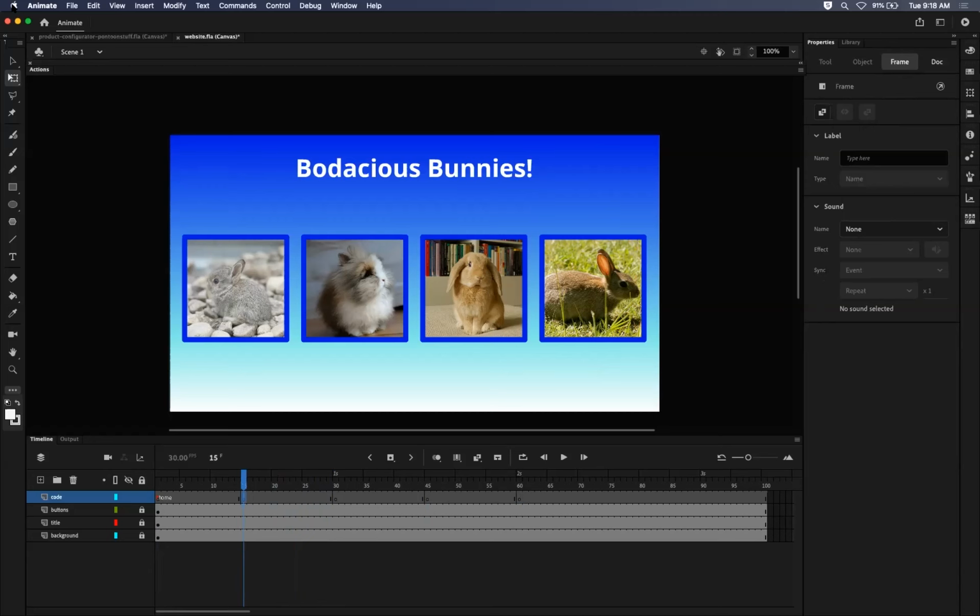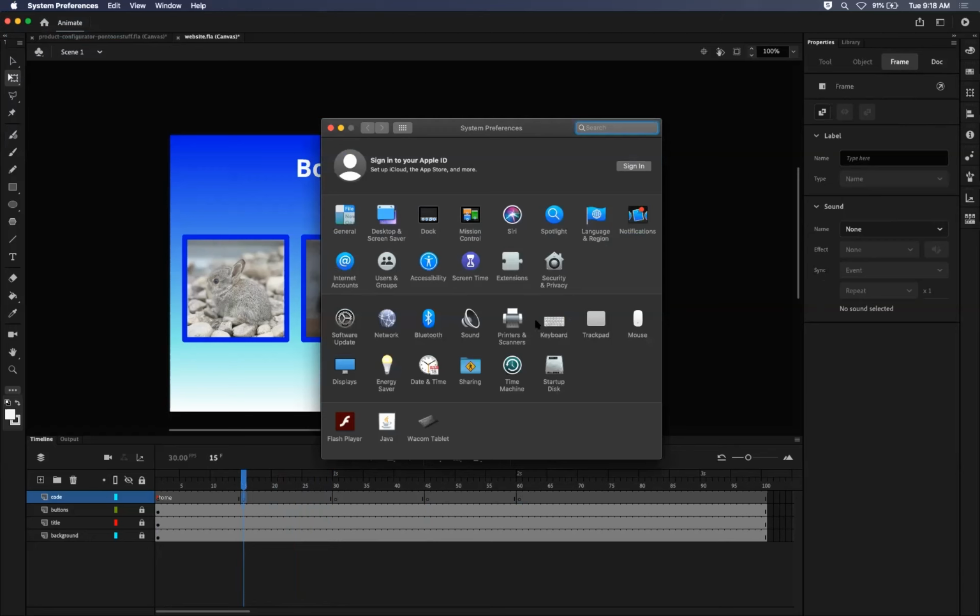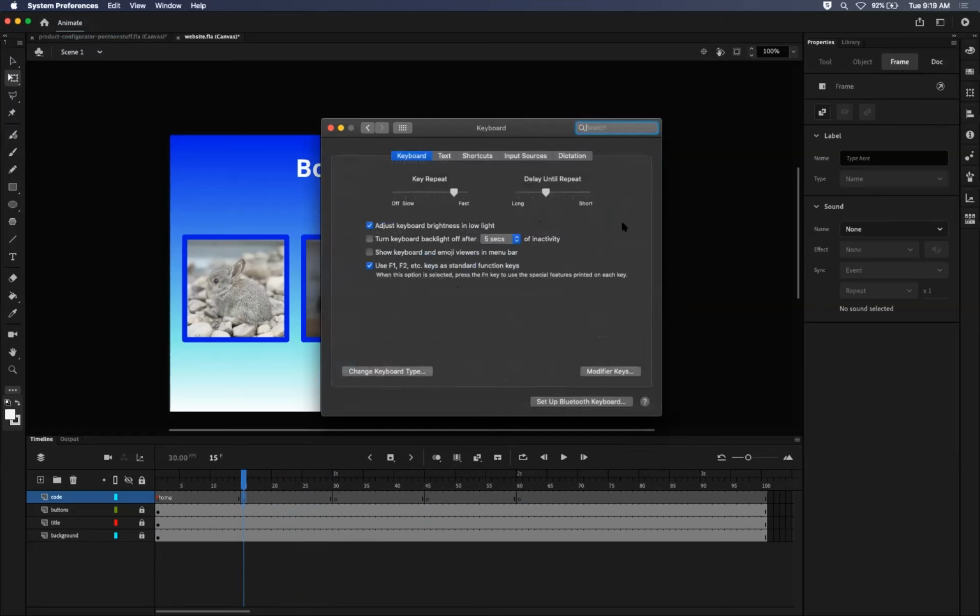If you have to, go up into your system preferences, and under keyboard, you can find the right settings depending on your type of computer. If you're on a PC, your function keys probably already work. If you're on a Mac, you may need to check this, use F1, F2, etc. keys, or they may be a drop-down. If you have a Mac with a little touchpad up top for the function keys, you may need to find the right drop-down to tell them to show.